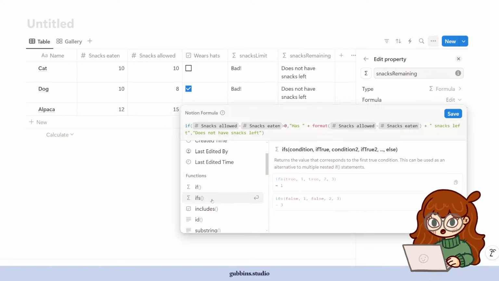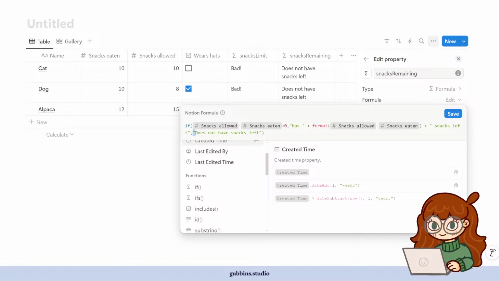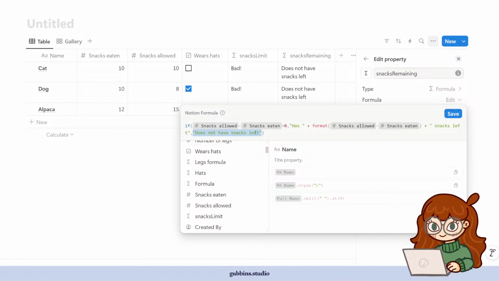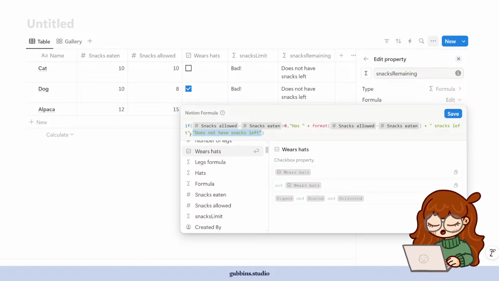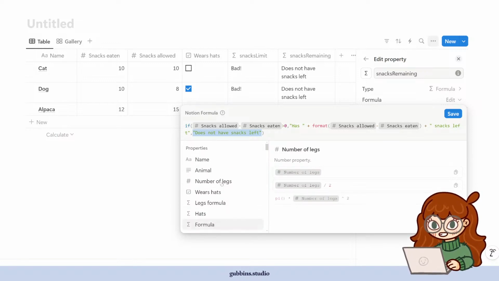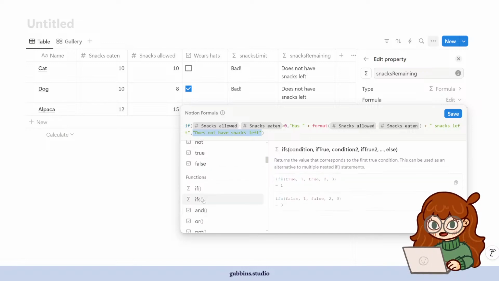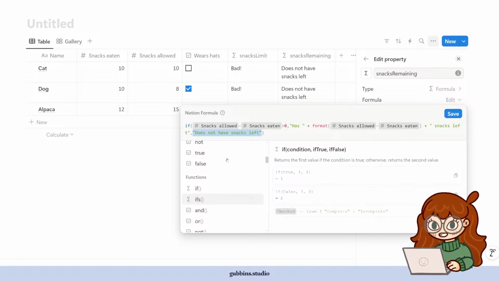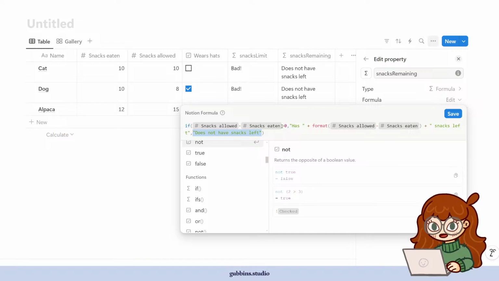Okay, so let's put that in here. If first condition, do this thing. See, I'm using the commas here because that's kind of how the formula is distinguishing if it's like this thing or this thing or this thing. So I'm reading the commas in my own formula here. If this, there's a comma, there's a comma.